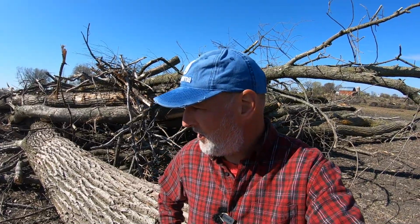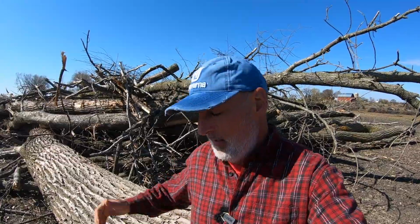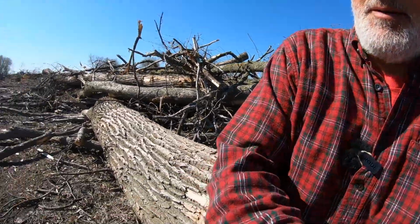This is Chris, and we are again in the farmer's field on a big pile of wood. I drove out into a different spot today because it's dry enough now you can pretty much go everywhere in the field, which I wasn't able to do until just the last few days because we haven't had rain in, I don't know, like a couple weeks. We had a little bit the other day, but it didn't amount to much. So now the field's pretty dry, and I'm at a new pile here that has some big pieces.